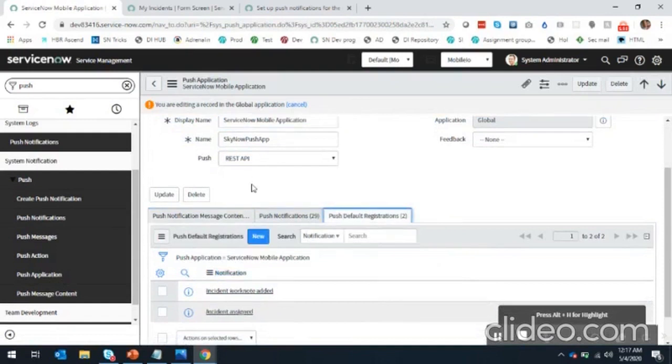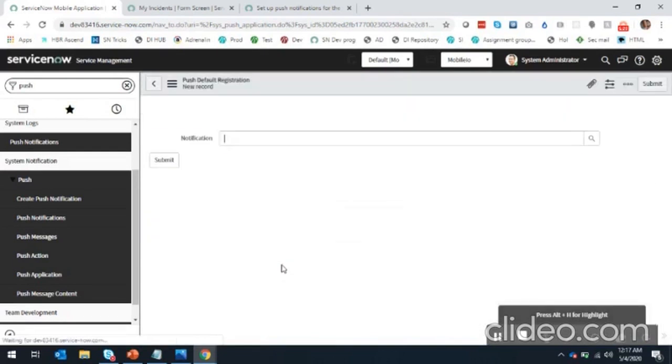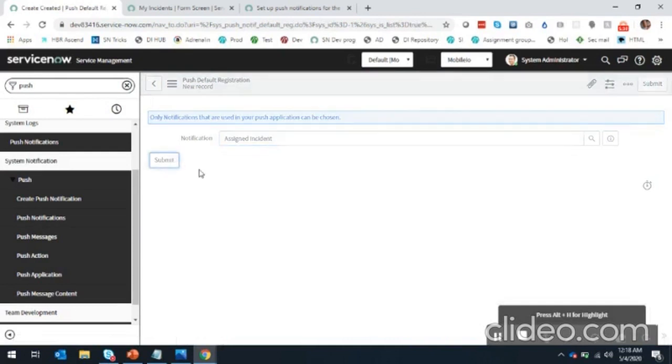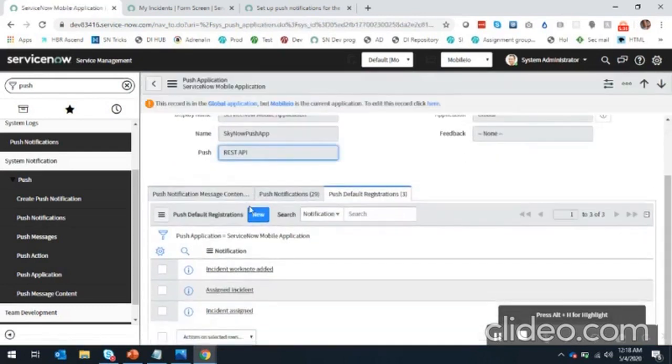By default, this related list is not available in most instances. So here we add it through the related list section. After adding it, add new, and notification is assigned incident. So that's all.